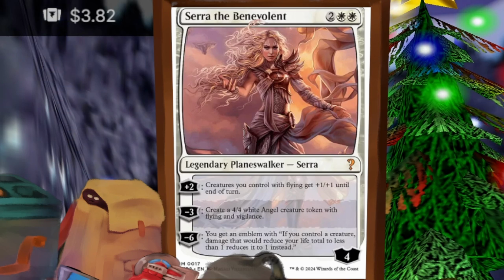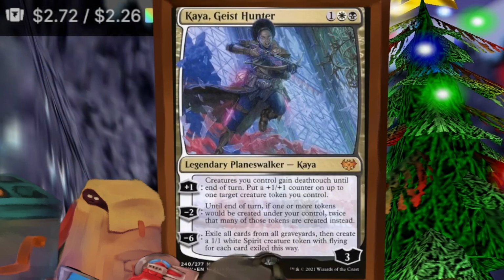Kaya, Geist Hunter can give our creatures +1/+1 by throwing a counter on a target creature, also giving them deathtouch. She also can minus herself by 2 to make sure that if one of our tokens would be created, we can then double those tokens instead. Her ult allows us to exile all cards from all graveyards and make a 1/1 white Spirit token for every card exiled this way. This is one of the most powerful auto ults we have in the deck.